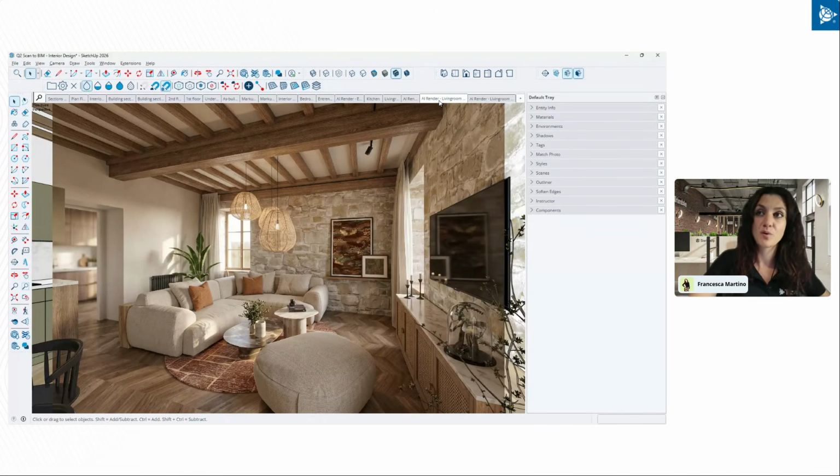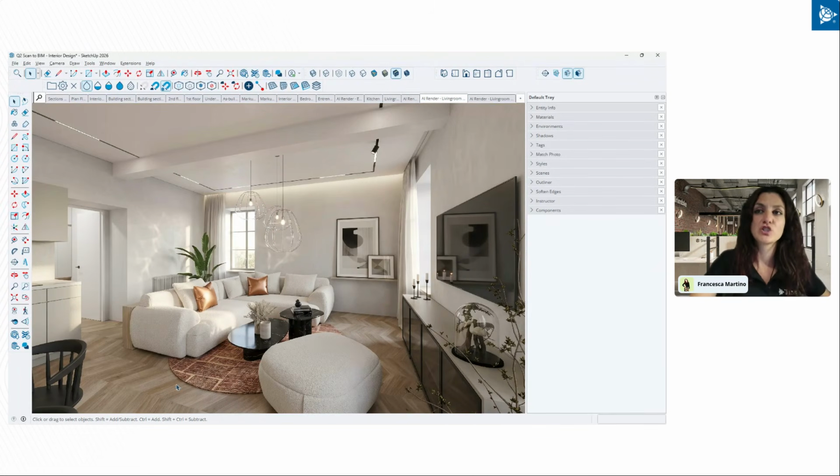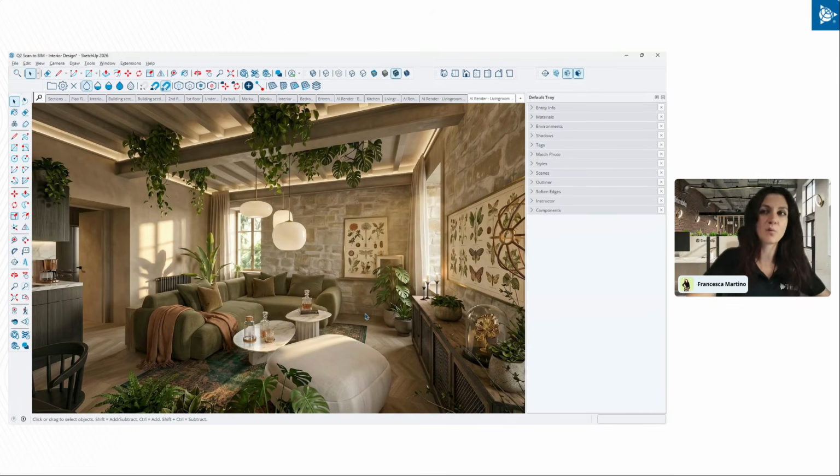For example, in this case I prompted it to change the interior and create a different style, more modern and minimal. And here the AI gives me different ideas that can help the designer seek different ideas. And why not? Even more creative ideas if there's someone that is a whiskey lover.